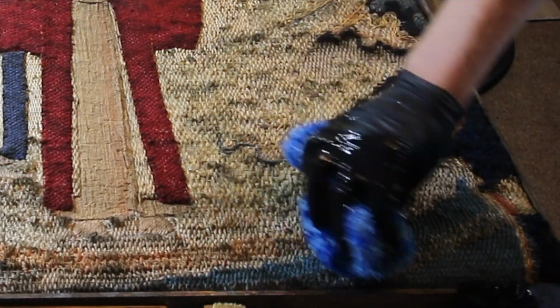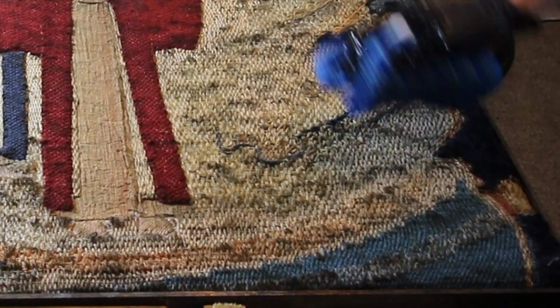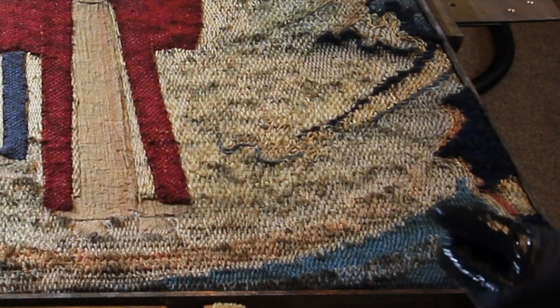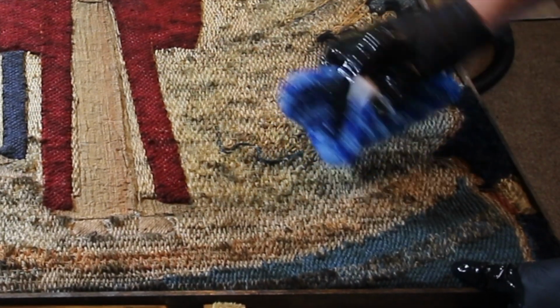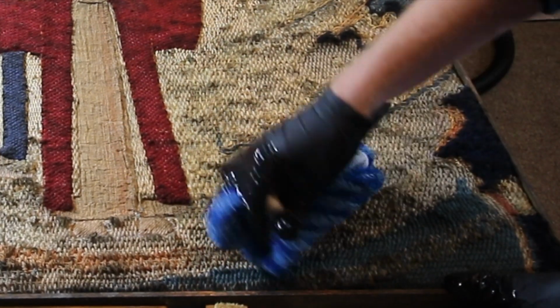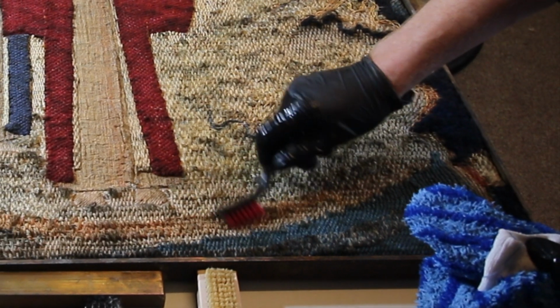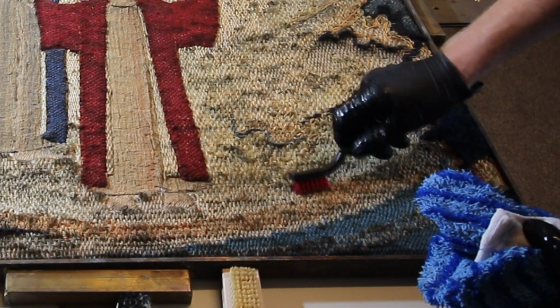So I want to impart no more than maybe 100 to 200 mils of cleaning solution across this entire roughly 1 square meter piece, and I want to allow the cleaning fluid to penetrate and release the soil, and I can encourage that a little bit with my brush. So just to allow a little bit more penetration, again very gently. I did actually try dry cleaning the piece. I needed to resort to something a little bit stronger in terms of action, and a little bit of moisture goes a long way here.